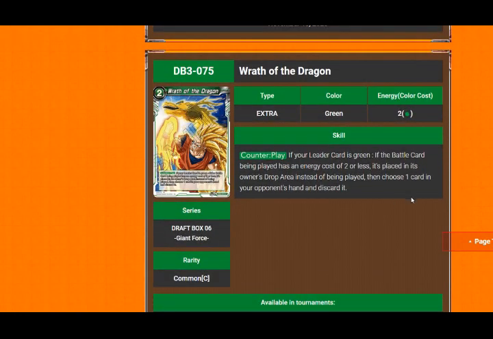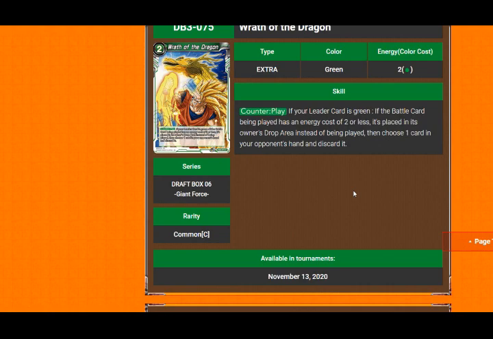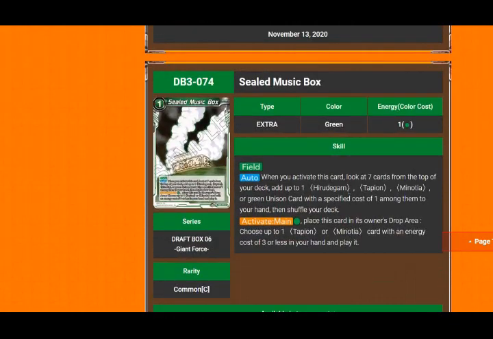Wrath of the Dragon. Name of the movie. Counterplay. If your leader card is green, if the battle card being played has an energy cost of 2 or less, it is placed in its owner's drop area instead of being played. Then choose up to 1 card in your opponent's hand and discard it. That is evil. It was a common.